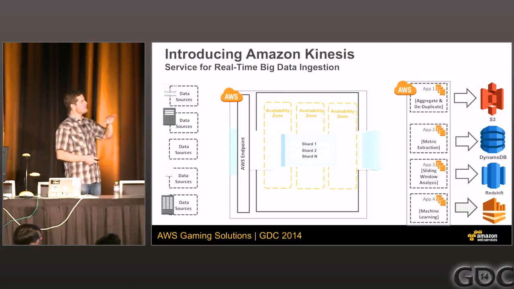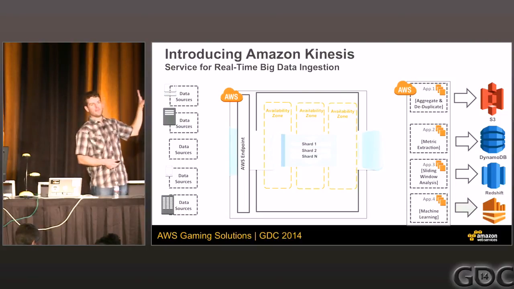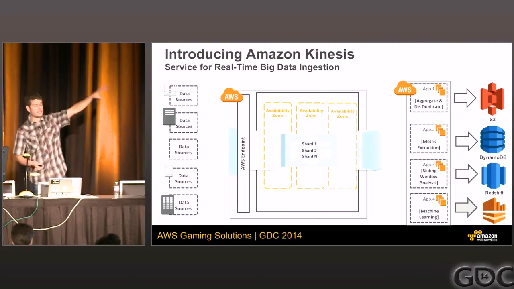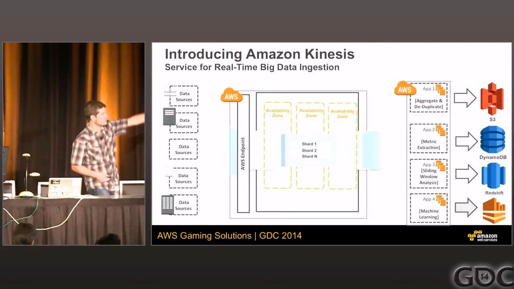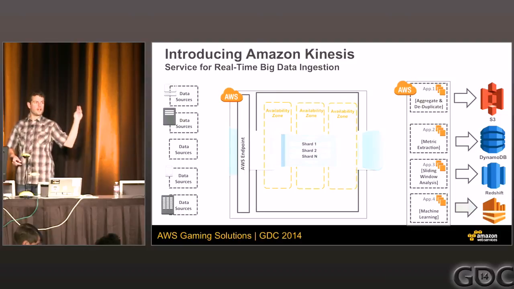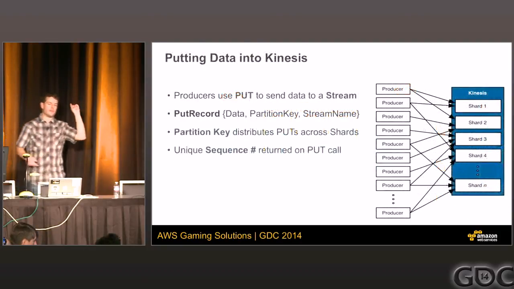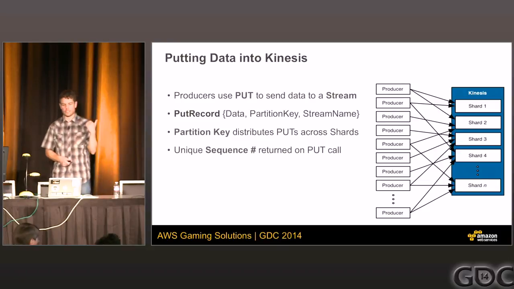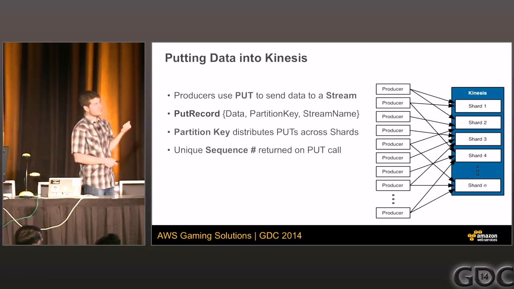This is our Kinesis-based diagram. It just shows the same thing in a little different format. This is on our website. It's the same kind of thing: on the left you have all your different data sources, in the middle you have the Kinesis fabric, and on the right side you have all the different places that it can go out that we've already touched on. A few more details on Kinesis.